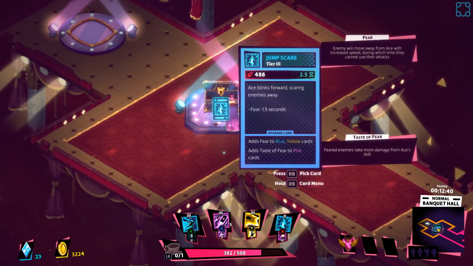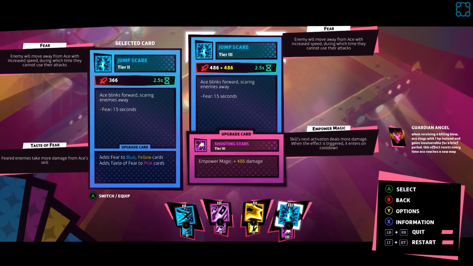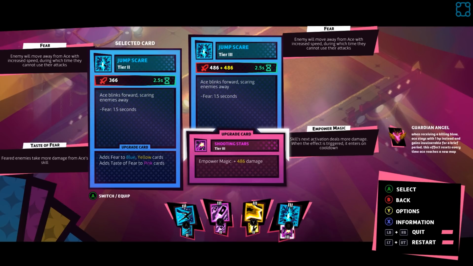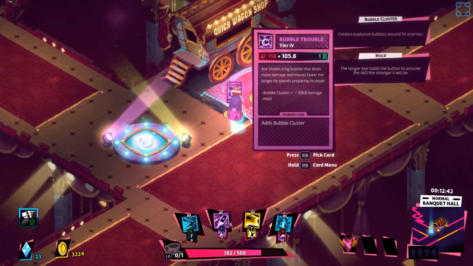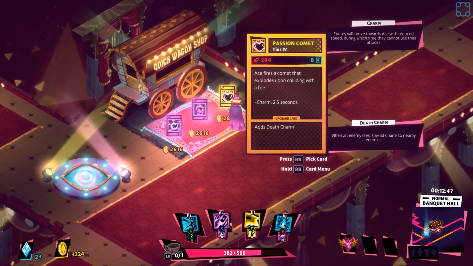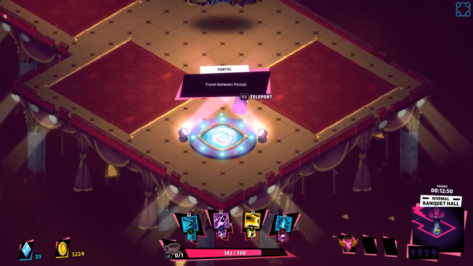And what do we get? Jump scare. Tier 3. Well, it's slightly better than what I've got. I don't think I really want to do fear or taste of fear to any of these. So I think I'm just going to be satisfied with that one. Okay, let's go back here. What are we looking at? Bubble Trouble, Titan Punch, adds a stun vulnerability, huh, and Passion Comet. I think I'm going to just ignore those. And go to the art gallery.